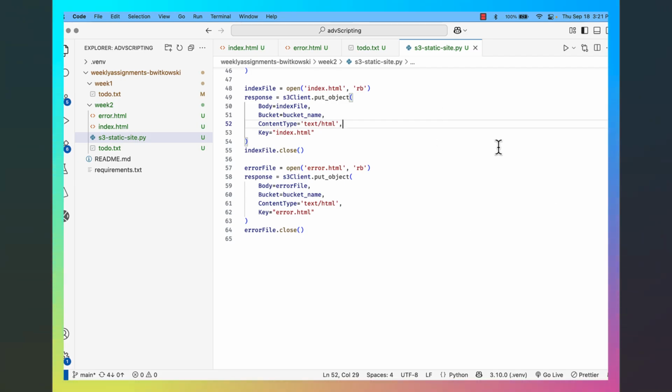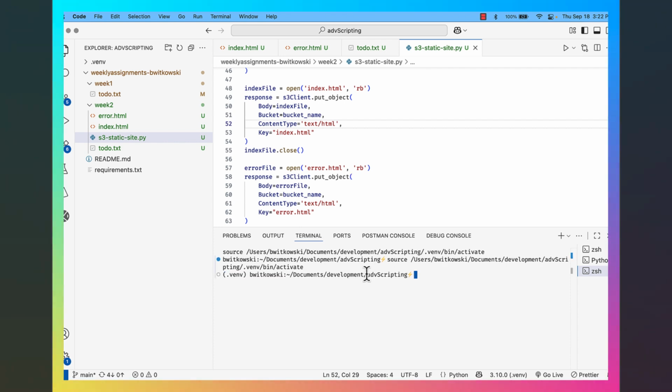Okay, so then let's say I think I'm done with the week 2 activities. If I look at week 2 activities, it's basically working with S3 and static websites, and let's say I think I'm done. I can open up a terminal window, and I want to make sure that I'm on the week 2 branch.